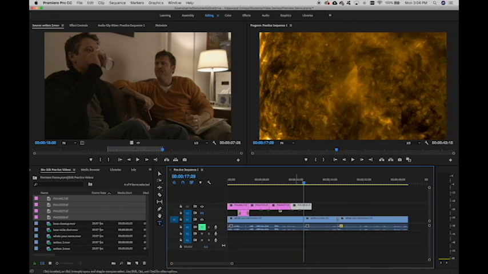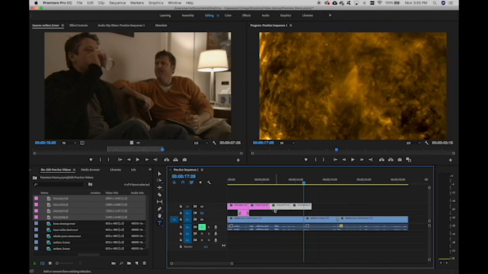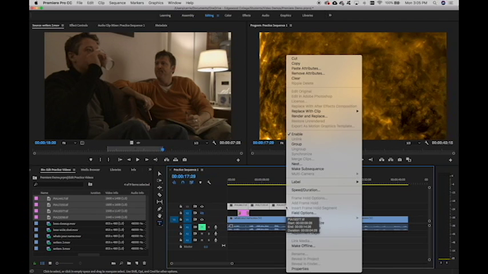And they're all quite large. And I could see that if I scroll over here. And keep scrolling and scrolling. These are all quite a bit bigger than my sequence size, which is the same as these videos. So the first thing I'm going to do, I'm going to select all 4 of them. I'm going to right click. And I'm going to tell them to set to frame size. I'm not going to scale them, I'm going to set them, because scaling will throw out some pixels. So I'm just going to set them to frame size.